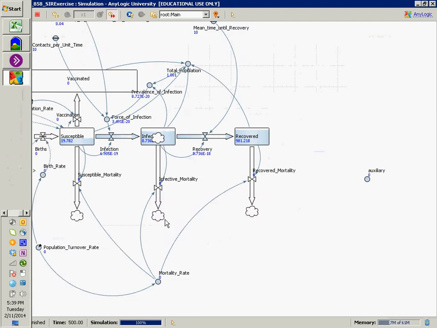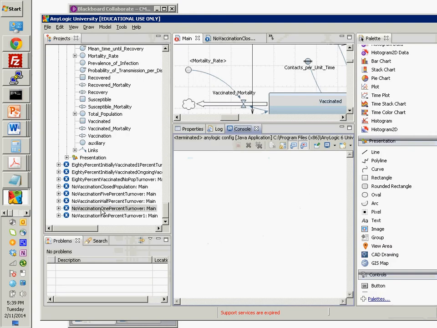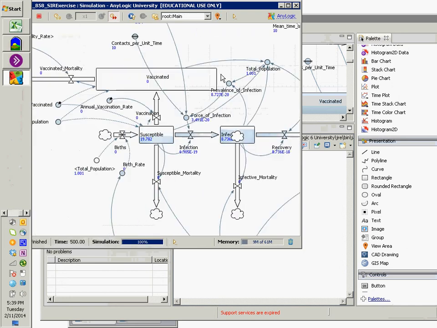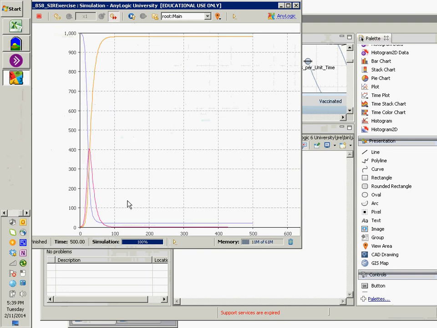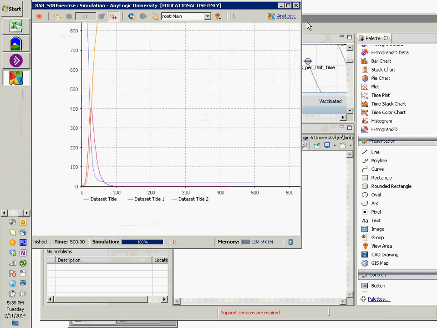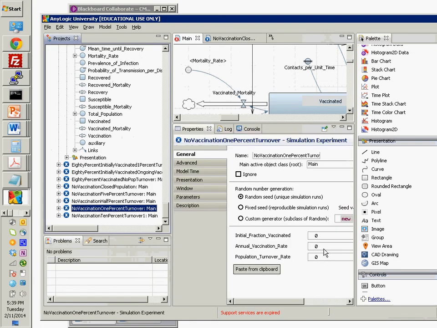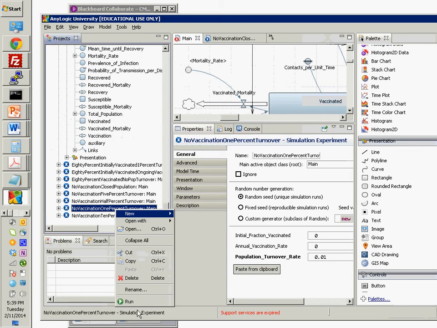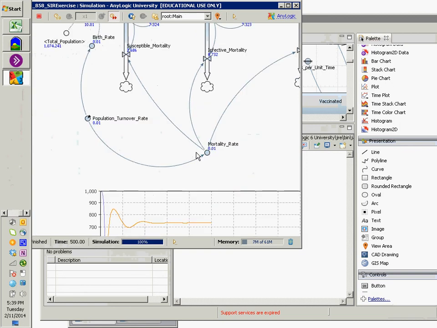Okay, so we've run this out, and, okay, sorry. Yes, okay, thank you. So let's go. Okay, there we go. Great. So I think the parameters are not set properly. Thank you. That didn't seem right. Population turnover rate 1%, vaccination 0, both those are 0. Thank you very much for catching that. Much appreciated. Okay, there we go. That's what we got.